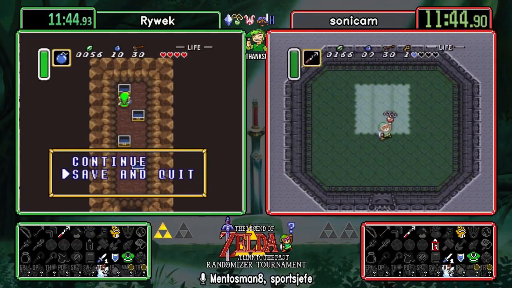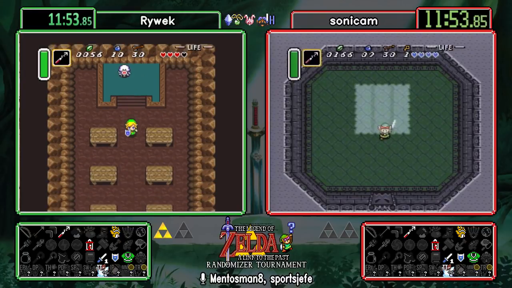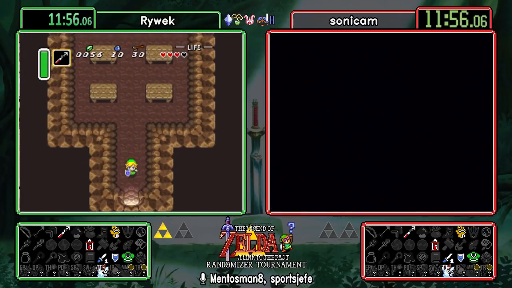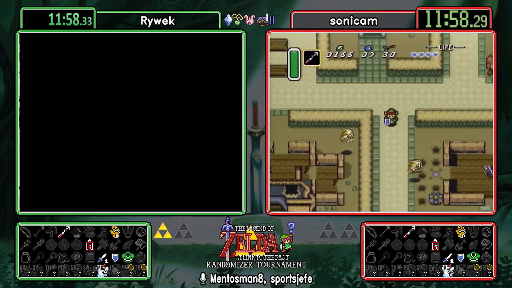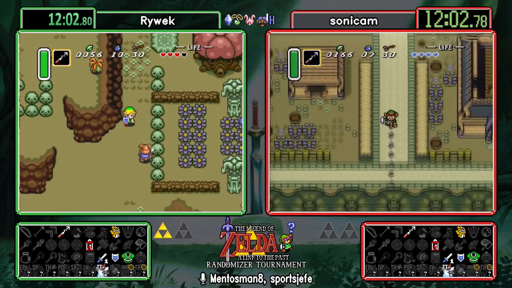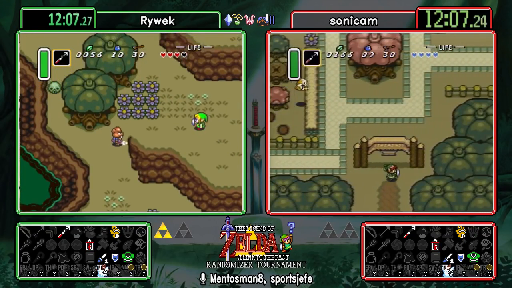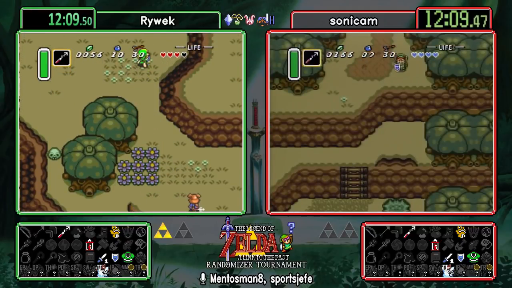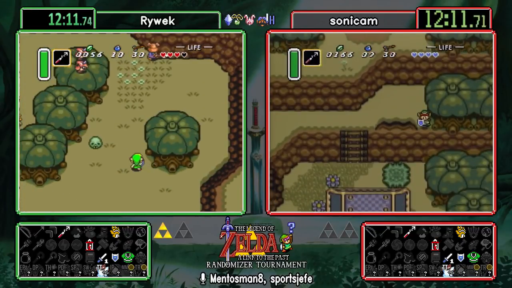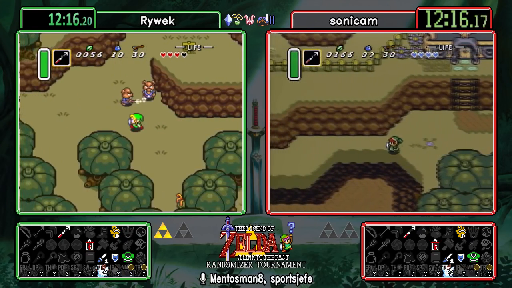Rywek picks up his lamp here in Hype Cave, and he should be first up the mountain by about 20 seconds. Yep, difference being the extra walk over to the west that sonicam had to take by doing Hype Cave before doing Village of Outcasts. We'll go get his disappointment at the digging game, and then be making the same play up the mountain because it's the only play they have left.